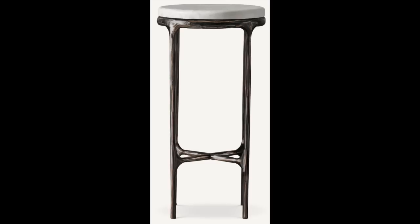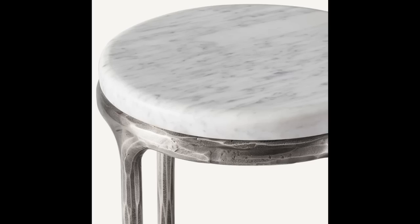This next item is an oldie but a goodie. The reason why I have to talk about it is because I do own this RH item, and when I saw this on Amazon, it is almost identical. I do not know why you would pay the money to have the RH version when you can literally get the same exact thing on Amazon. So it is the Thaddeus cocktail side table. I have mine in my powder bath.